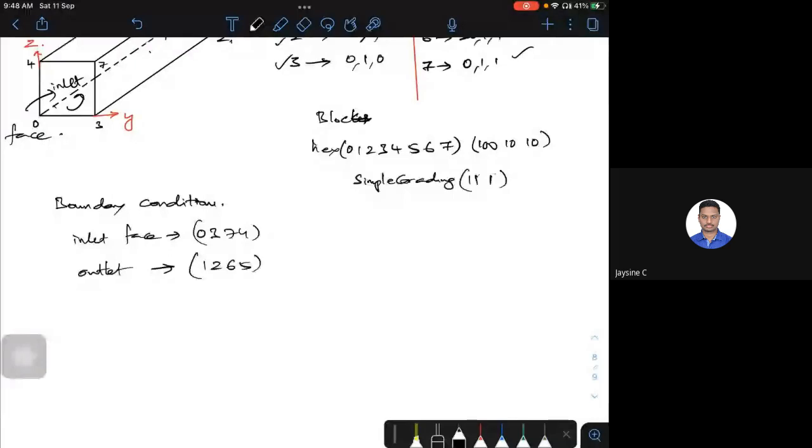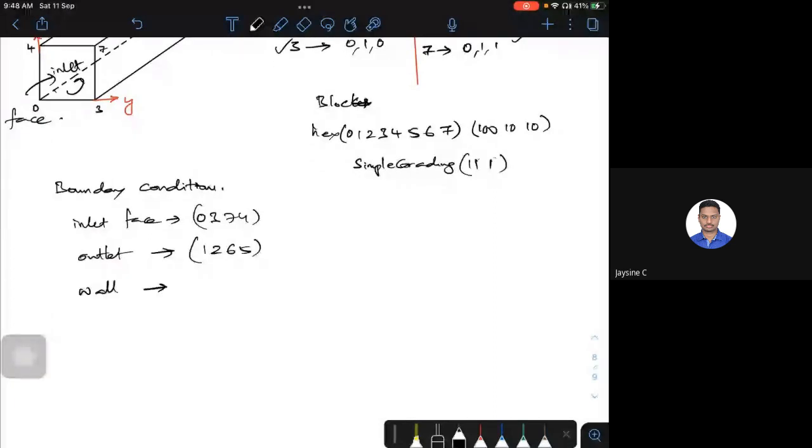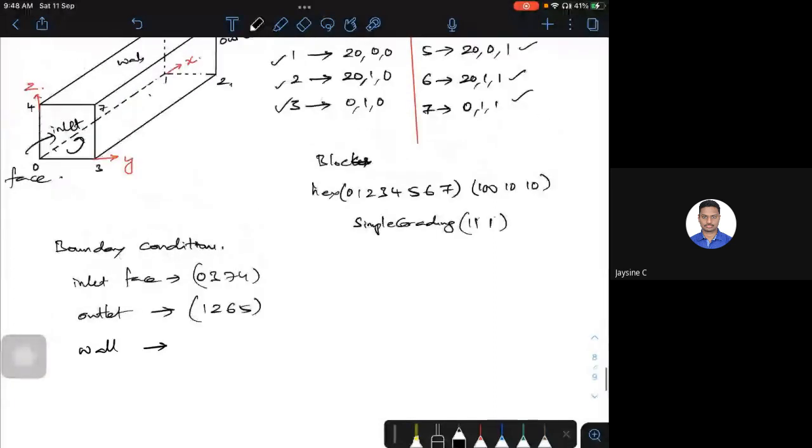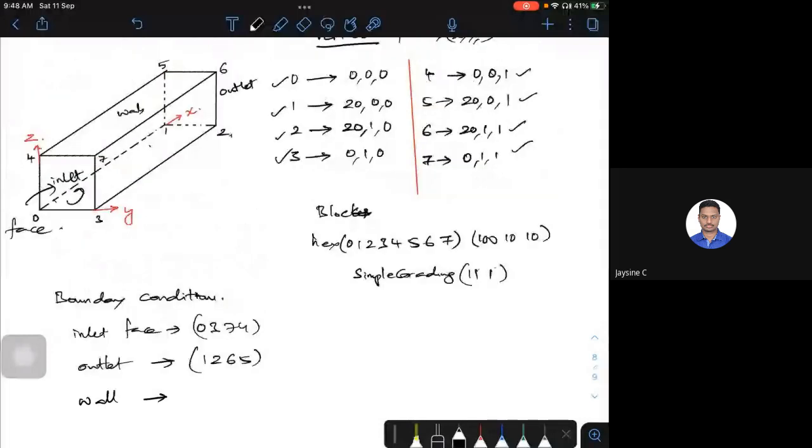Then for the wall, what all do you have? You have, look at this, 0, 1, 2, 3. Then the other wall is 0, 1, 5, 4. You have 2 walls and 2 symmetries.